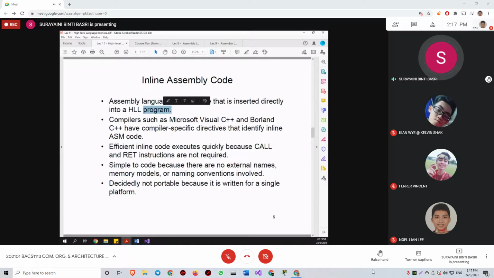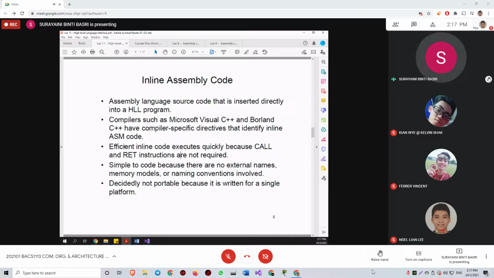So you can directly code the assembly language inside your HLL. The compilers, for example Visual Studio and Borland C++, have compiler-specific directives that identify inline assembly language. So these are two examples of compilers that can compile assembly language inside C++.